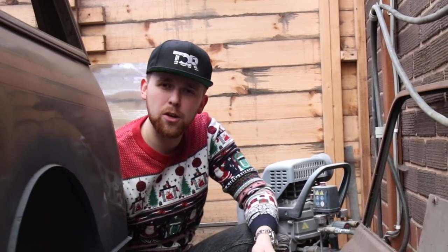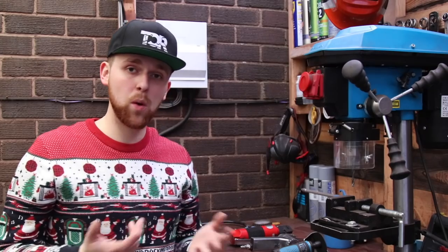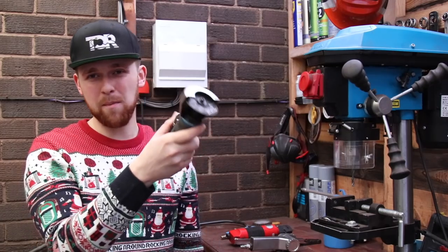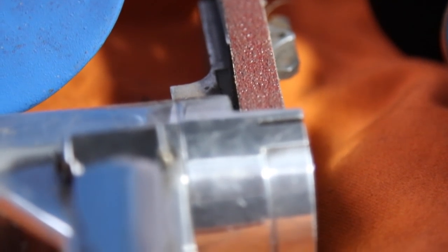I don't use them very often, but they are very handy when it comes to the point that you actually need to use them. A quick whiz through the air tools. We have an SGS air cutoff grinder. That was actually £9. How they make that for £9, I will never know. We have an Amazon special finger sander. I think that was £20. Great piece of kit, £20, can't complain.